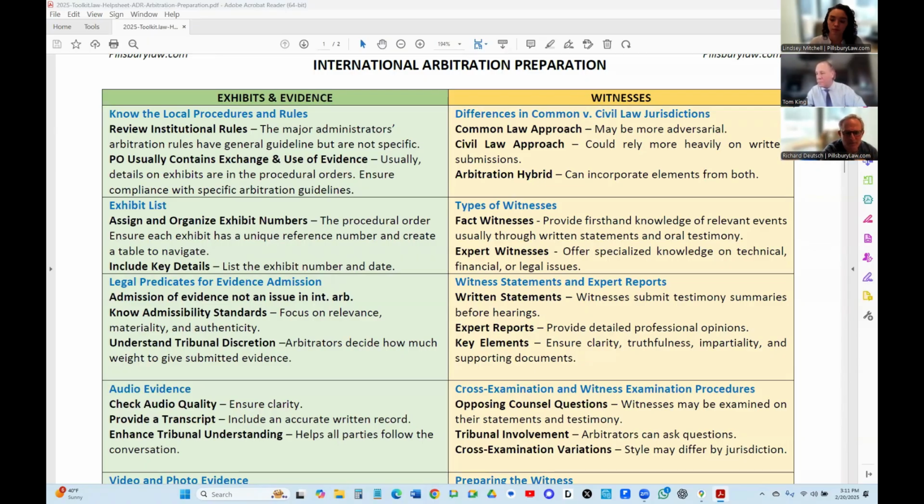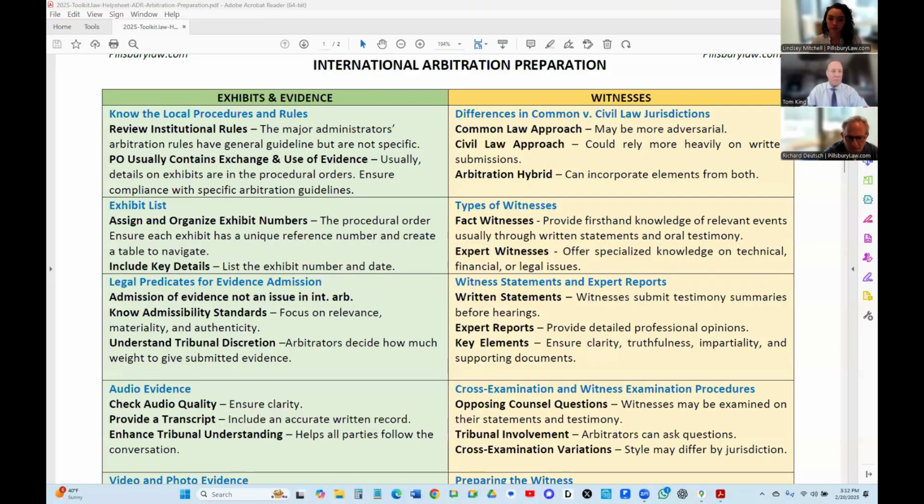So that's why we jump straight into knowing the rules. And here's what I mean by knowing the rules in international arbitration. We're not talking about applying some jurisdiction's local rules of evidence or procedure, or in the US, the federal or state rules of procedure. This is different. In international arbitration, each arbitral institution, the key ones being the ICC, the LCIA, the Singapore International Arbitration Center, the International Center for Dispute Resolution, among others, they have general guidelines for evidence in their rules, but they don't really have anything specific. The breakdown of timing and the format are not in the rules.